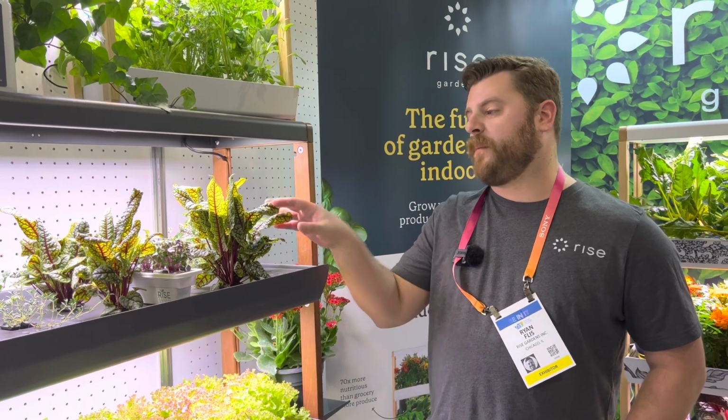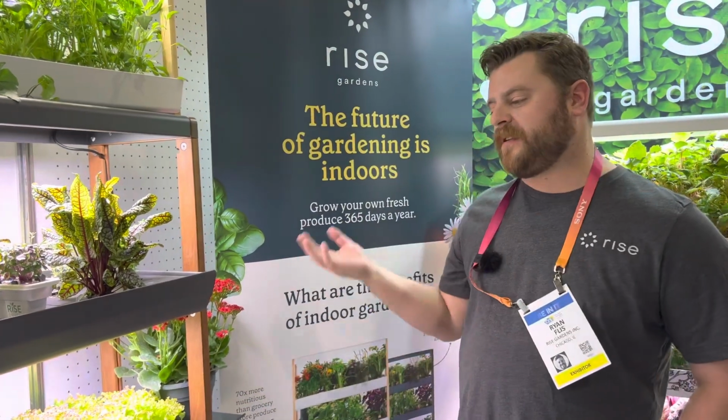Right. So it's much more important, and kids too are 70% more likely to actually eat vegetables they grow themselves. Oh right, because they have the interest in it, because they can see them. 100%. And so that's a big part of our mission as a company, working with kids. We also work with adult care facilities as well. We have amazing stories from that too. That's wonderful.